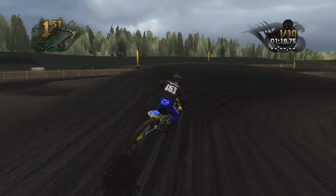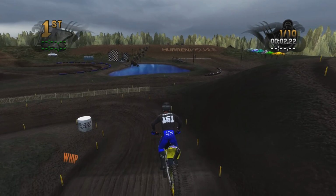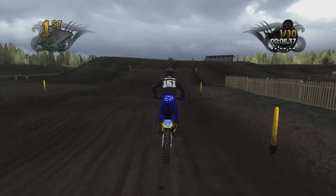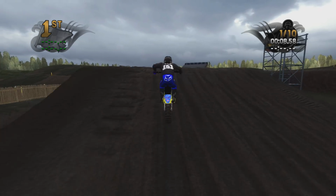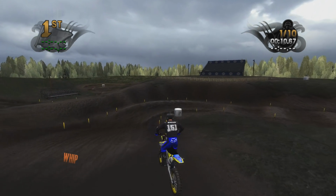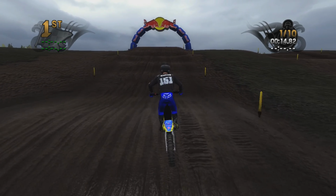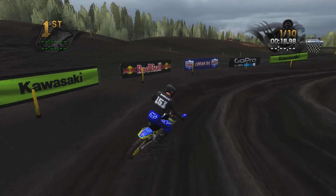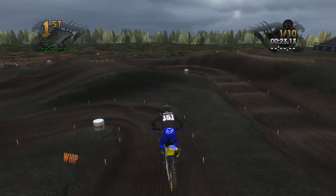So I encourage you guys on PC to try this track out and let me know if you could get it. I'm pretty sure you can. But if you happen to try it, let me know, because I feel like that would be a really sick line if you could quad that. You carry so much speed into that next section that that uphill, that step-up triple would probably be a lot easier carrying that much speed from the quad. But I really don't know. And the ruts, they're the kind of ruts that I love.